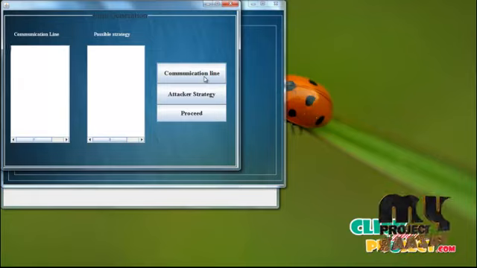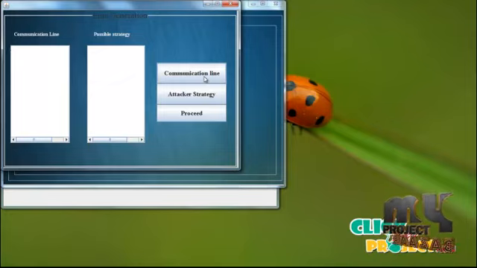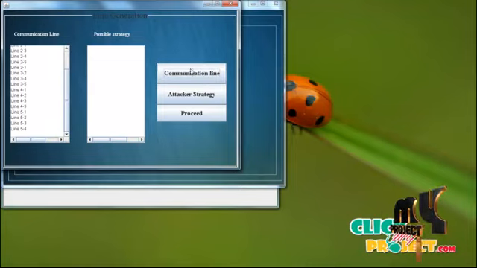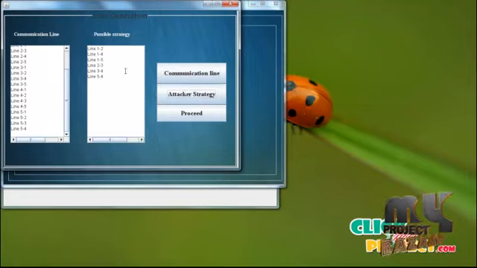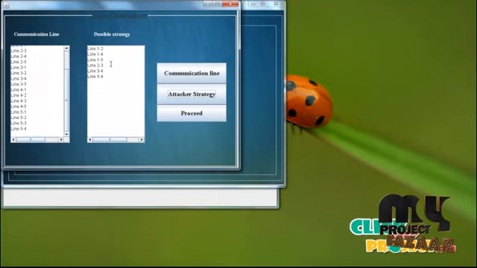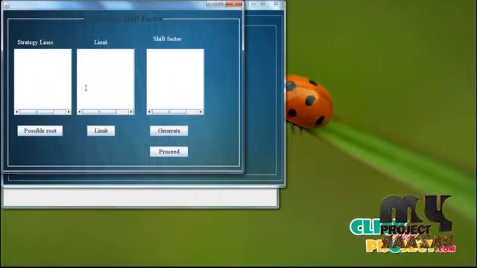The communication lines indicate the possible ways to communicate between the network and power generation areas. Then the possible attacker strategies are indicated as weak lines between these power generation areas. With these 6 strategies, attackers are able to communicate and change the values. Proceed to another page.